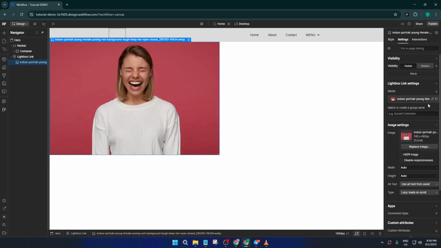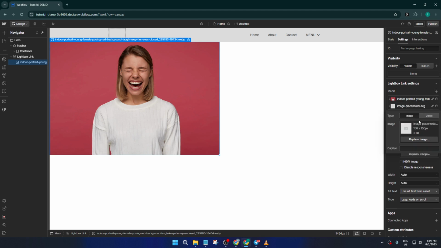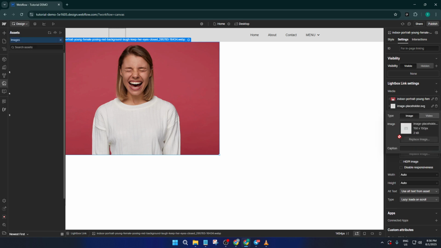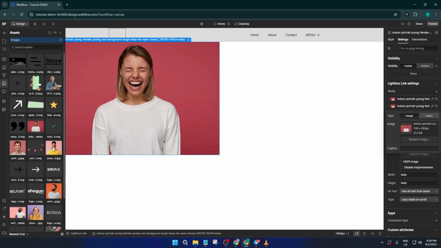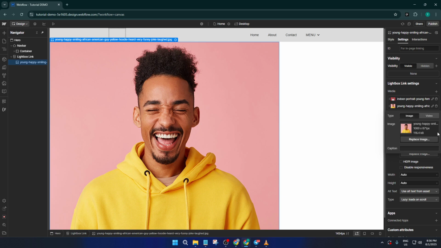When you add your media here, it actually serves double duty. Not only is this what your visitors will see when they open the Lightbox, but it also becomes the thumbnail, that little preview image on your page that people click to launch the Lightbox. However, there might be times where you want your thumbnail to look different from your main media. For example, you might want to use a stylized preview image or even a different shot entirely to grab attention.